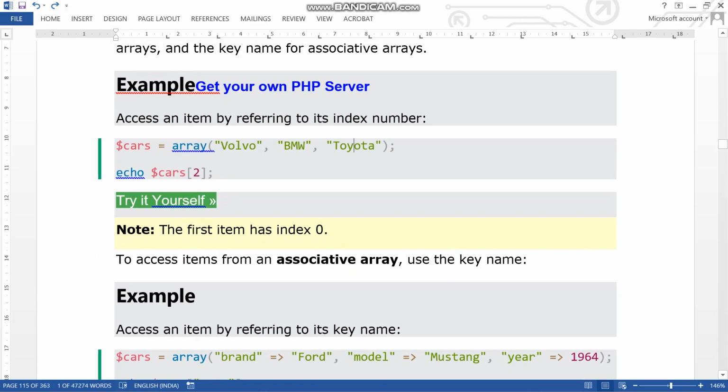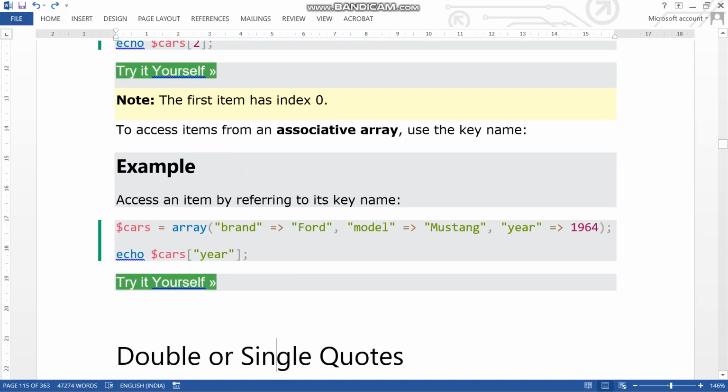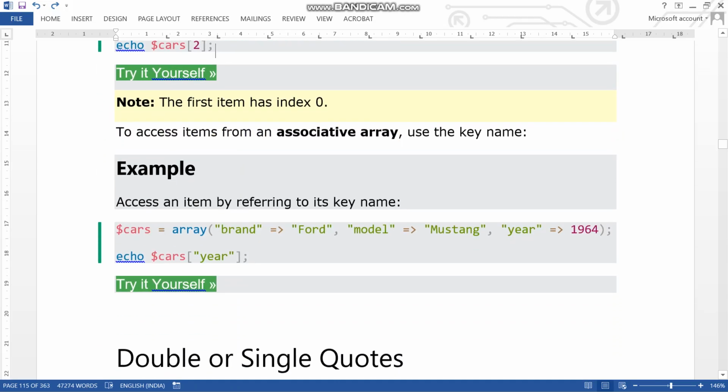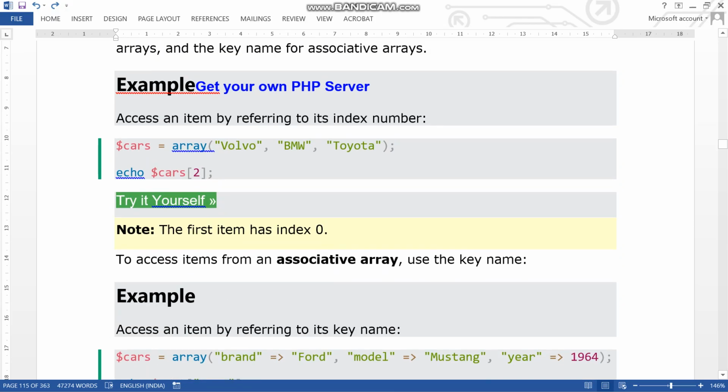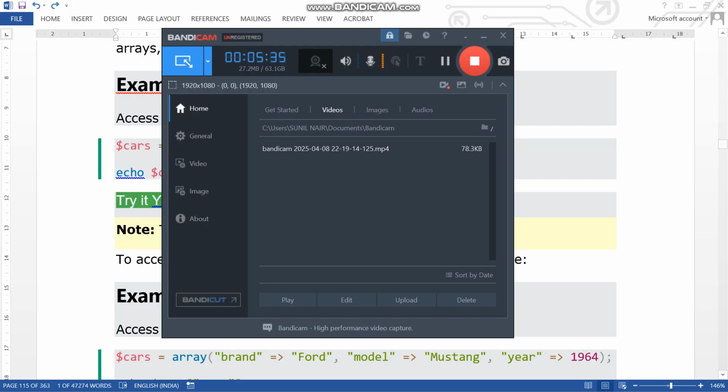So that is 0, 1 and 2, and this will be the output. And somewhere it will be 1 and 2. So this will be the output in some programming languages. That depends upon the programming structure.